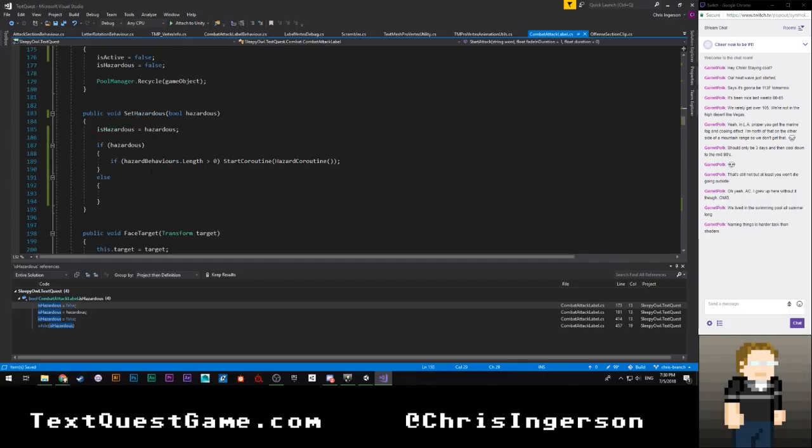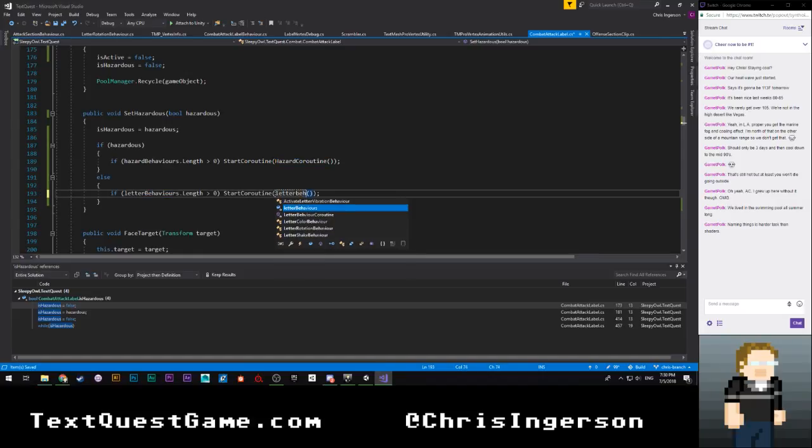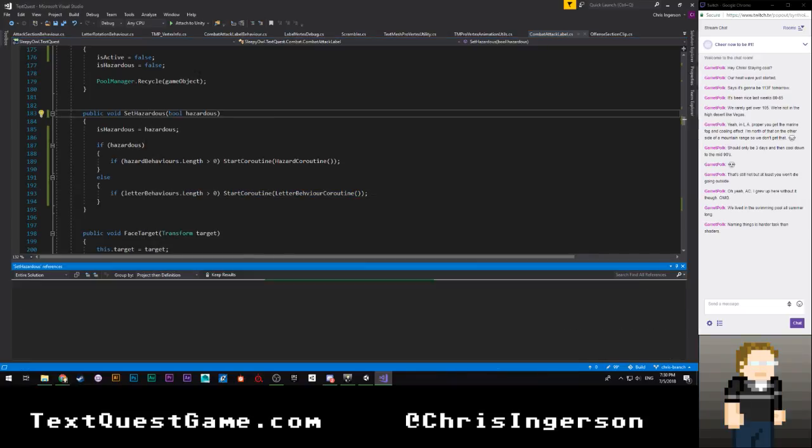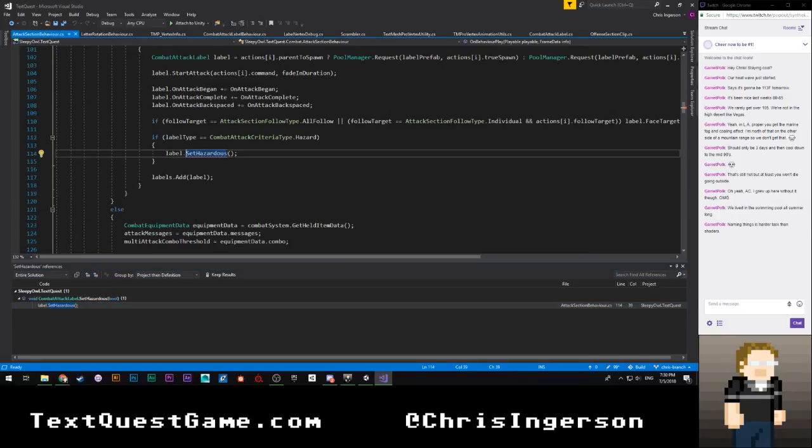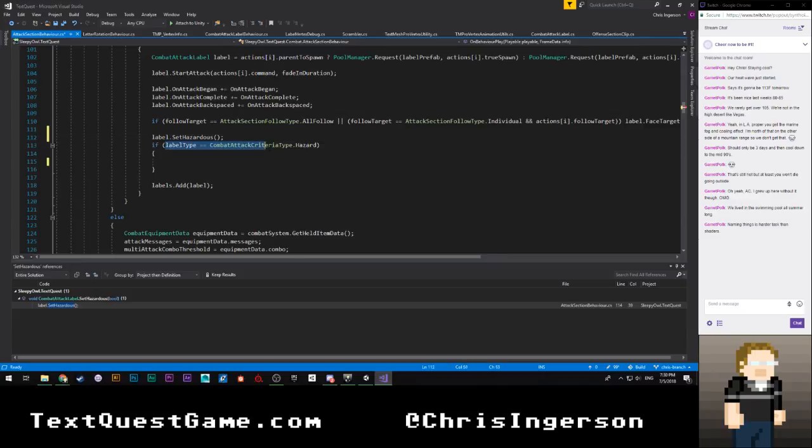Okay, let's go ahead and change this up. So we're basically going to duplicate this whole thing, except this is going to be for letter behaviors. Change this to letter behavior coroutine because I'm so good at naming things. And then we need to just get where set hazard is getting referenced. And all we're going to do here is move this to here and move this to here.